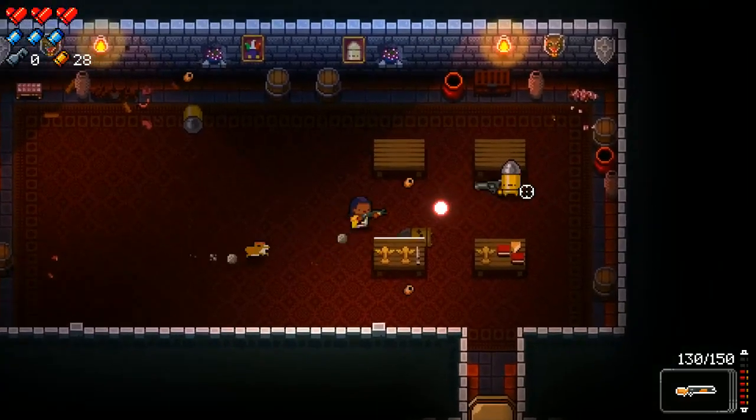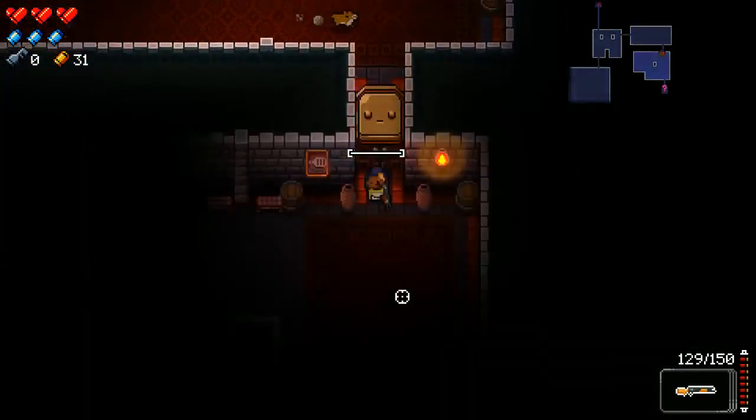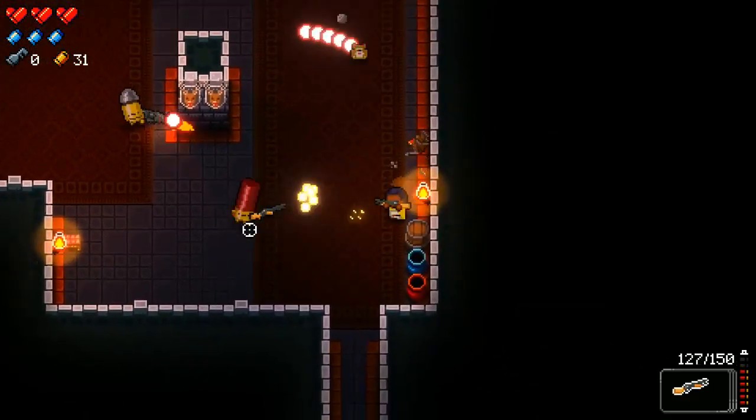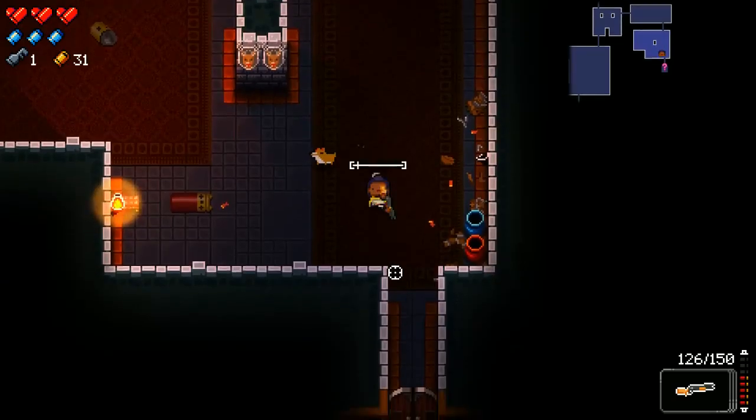I don't really need the shotgun here, but it speeds things up a little bit, and so I don't mind. And we got a decent amount of ammunition for it, so why not? Oh, nice, another key.